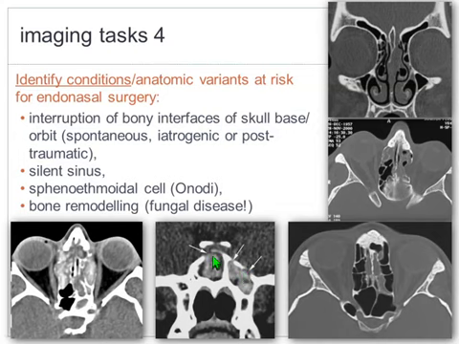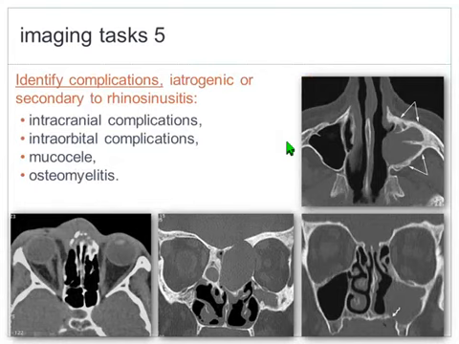And this is a situation where you have a weakened point that can be a very difficult situation for the surgical approach. There is also a situation like this, where the content inside the cells is modifying the lamina papyracea, therefore the risk is for the orbit. Or, like in this situation, you have a variant of the anatomy. You look, the fat tissue inside the orbit is prolapsing into the ethmoid, very well separated by this very thin lamina, but if you're going there with the endoscope, there is a high risk.